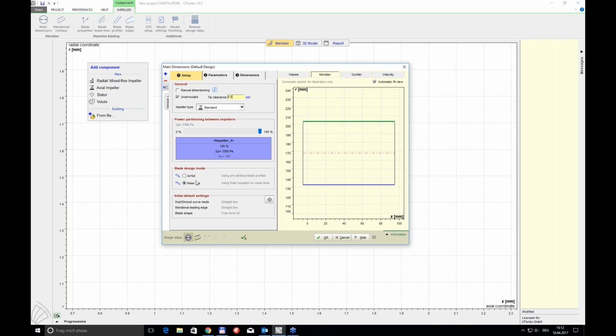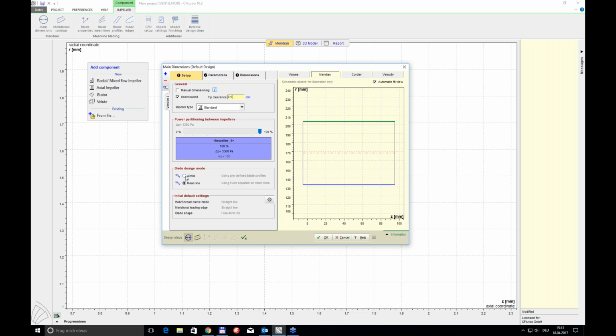Also, there are two different design modes implemented. One is the airfoil mode, where aerodynamic properties of airfoils are used to make the design. The other one is a more traditional mean-line approach, where just the Euler equation and things like that are used to make the design.